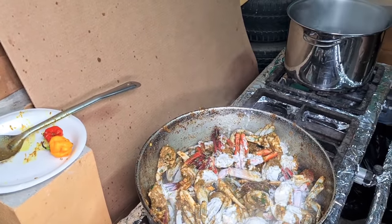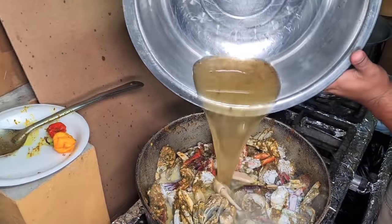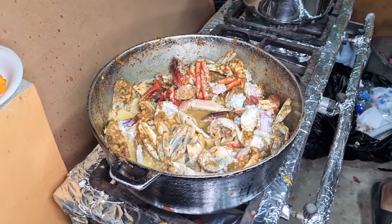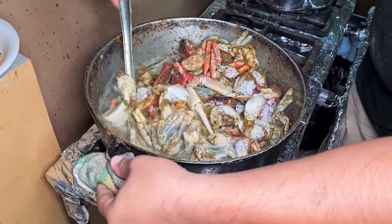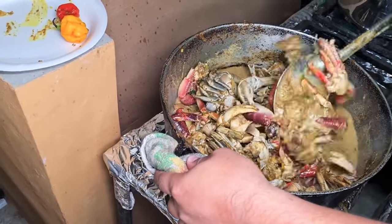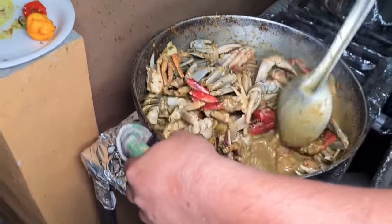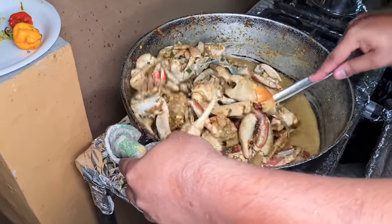Ready? Oh God. And add in all the seasoning water. More water. Not bad. Look, Kenny advising you more water. Kenny, stop being a backseat cook, please. If Kenny says you need more water, I think you need more water. For that amount of crab, that quality of crab, crab you get today. If it tastes good, well, here we go. We go cut your head and beat it in the pot tonight.